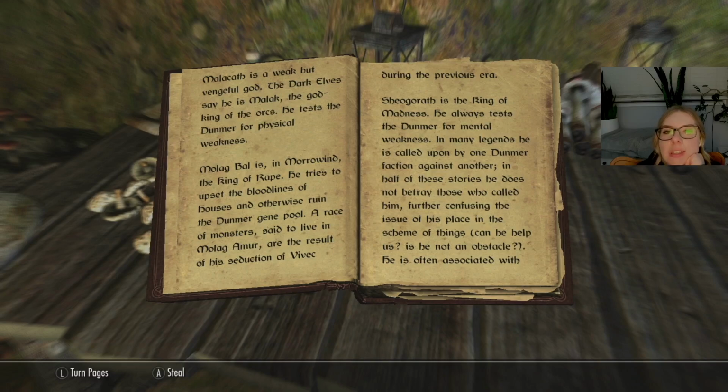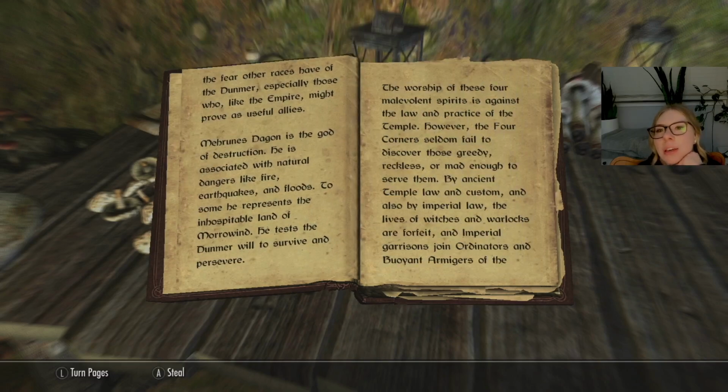He always tests the Dunmer for mental weakness. In many legends, he is called upon by one Dunmer faction against another. In half of these stories, he does not betray those who called him, further confusing the issue of his place in the scheme of things. Can he help us? Is he not an obstacle? He is often associated with the fear other races have of the Dunmer, especially those who, like the Empire, might prove as useful allies. Marunas Dagon is the god of destruction.